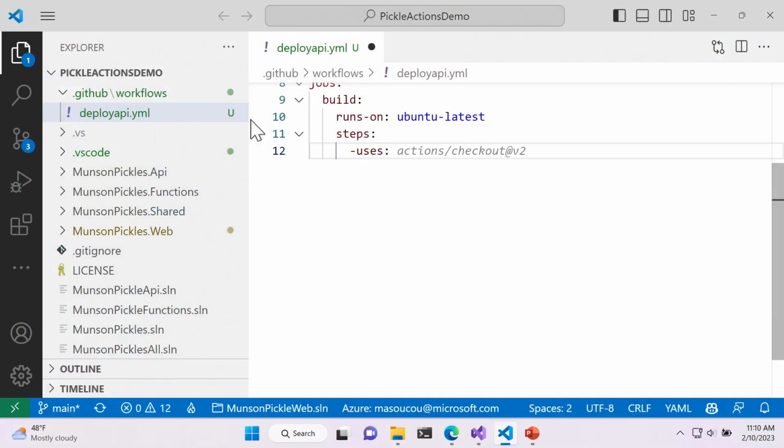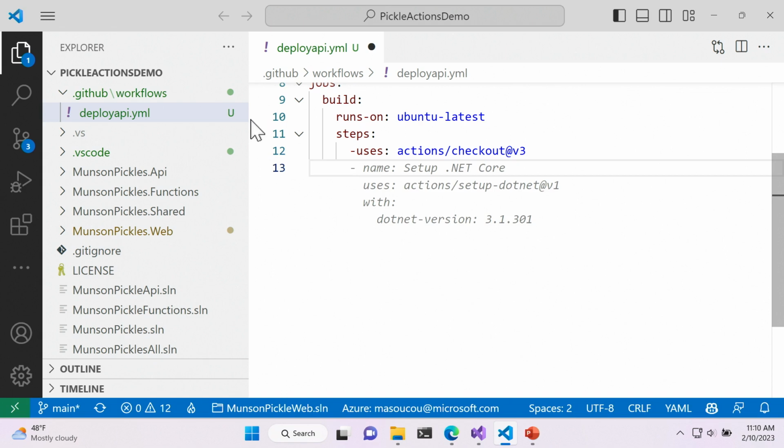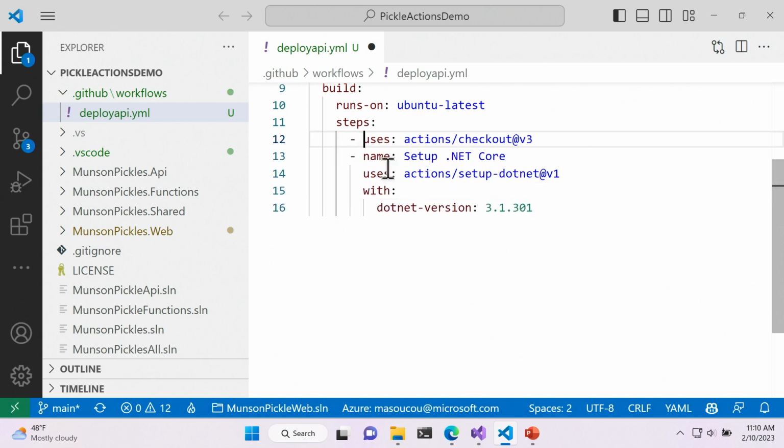And first is using actions. So using actions checkout, I'm going to say v3 for the latest version of the checkout action, and then giving it a name. Making sure I get my spacing correct because I don't want that to blow up on me. So the first step is to use actions v3, so it's going to pull my code, check it out. And then I'm going to set up .NET Core, and I'm going to give it a name, setting it up, and setting up .NET Core can be v3 as well. And then I'm going to say the .NET version 7.0.x, because that's what we're using here.